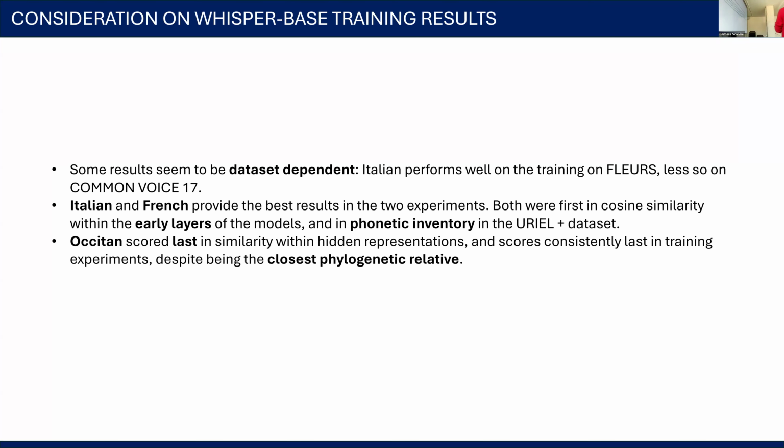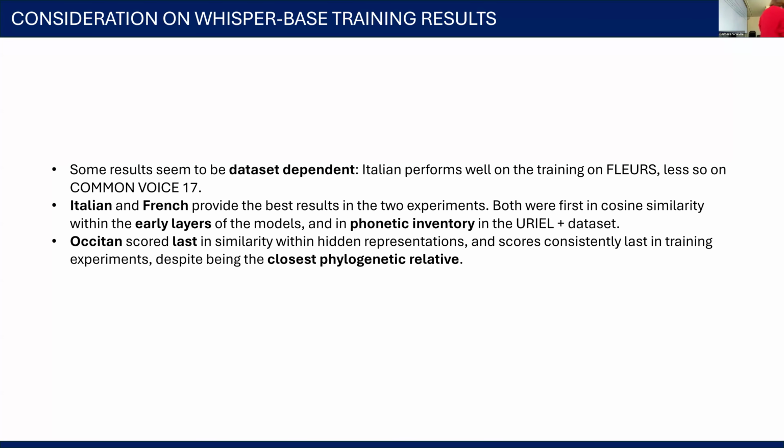So this is actually, and this is a fun fact, we're doing a similar study for Faroese and its relatives because the dialectal continuum is something that is also in the Scandinavian languages. And we find that the Icelandic, which is the closest phylogenetic relative, the closest syntax and so on, is the one that performs the worst. So my guess so far would be, do not trust genetic ties. Do not trust your family. Do not trust your closest relatives. So basically, choosing the closest phylogenetic relative is not necessarily a good guess.